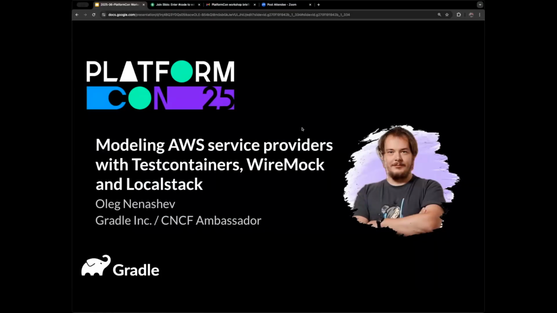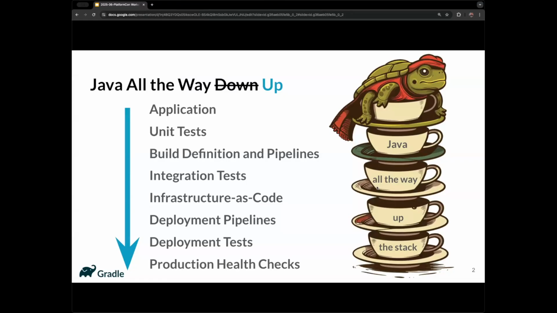The topic for this workshop is about mocking AWS services with Testcontainers, WireMock and Localstack. One thing I wanted to double check with the audience: does everyone use Java or do you prefer another technology stack? Okay, today I plan to focus on Java, and basically Java is one of the most established language ecosystems, and it means that you can do pretty much everything in Java that is related to platform engineering.